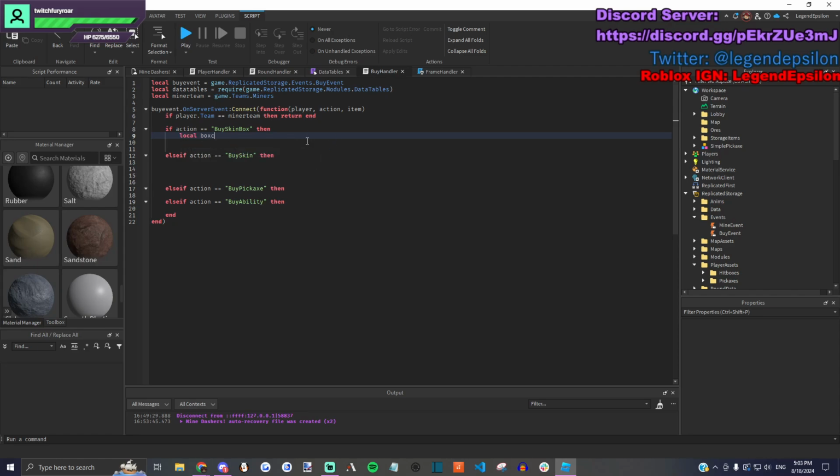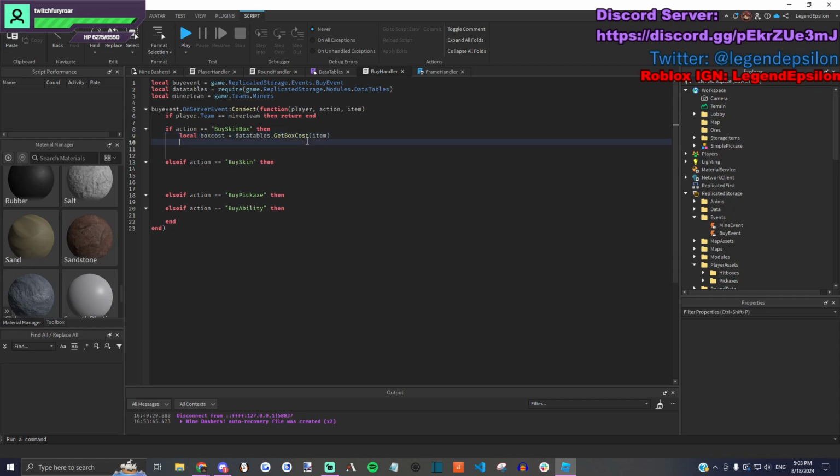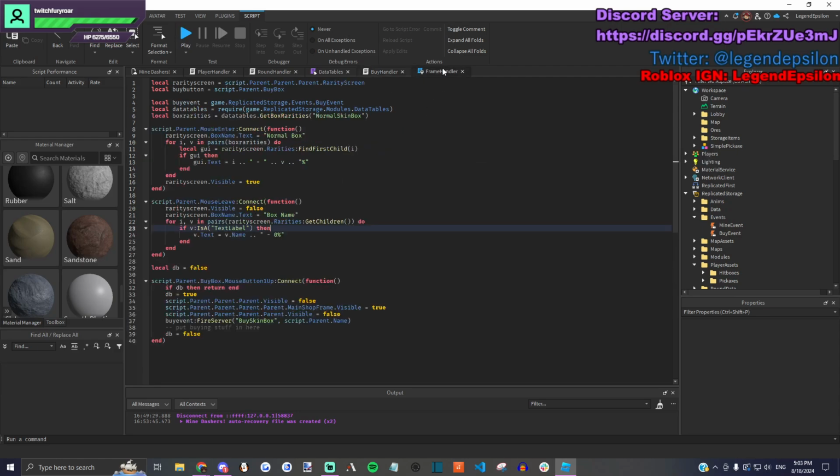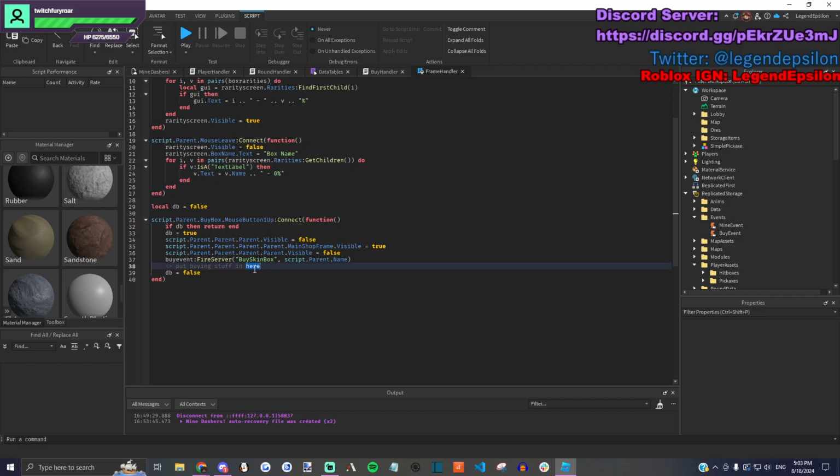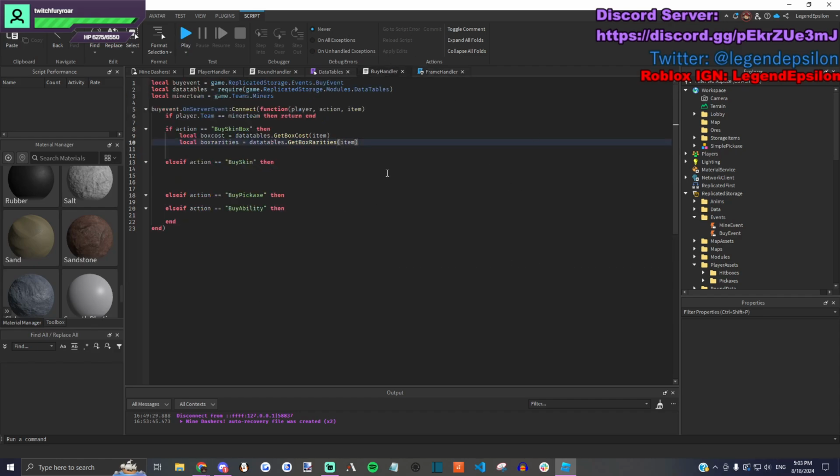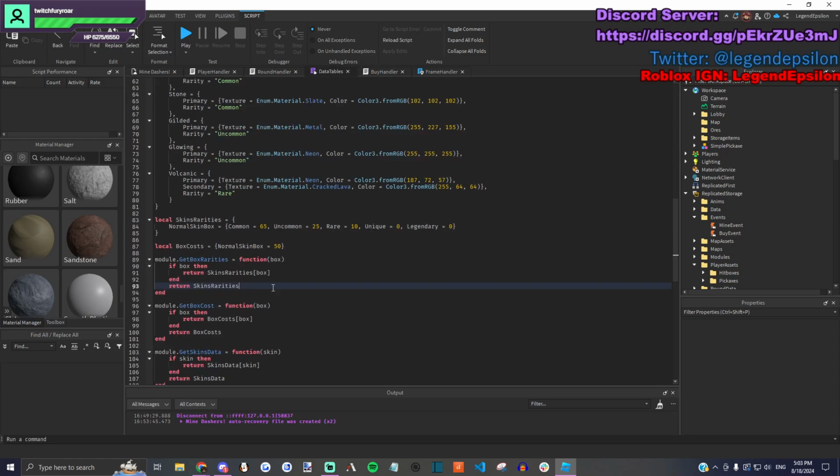So we do local box cost is equal to data tables.get box cost item. Okay. Now we also do local box rarities equal to data tables.get box rarities item. This item should be script.parent.name, which is the box skin thing. Normal skin box.